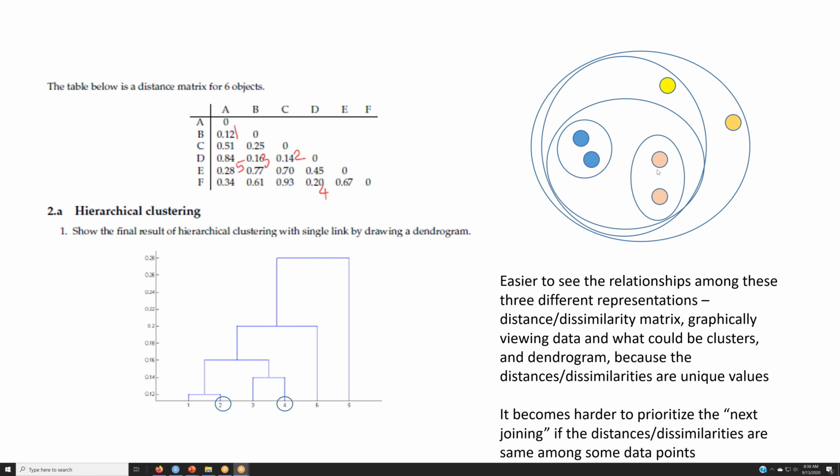Is that right? The distance between this and this is 0.14. But when will this get connected with this? In the whole picture, this is the only possibility. First possibility is this will get connected with this collection. Correct? It will not get connected to this one. It comes later. First this got connected because that's the smallest distance. Next, these two are getting connected. That's the next smallest distance.